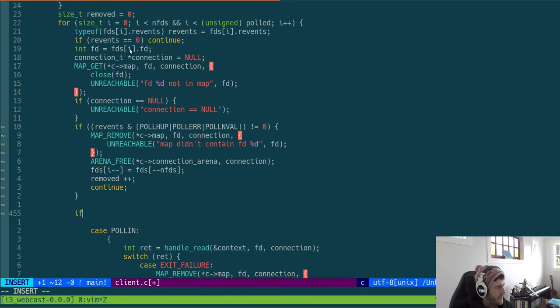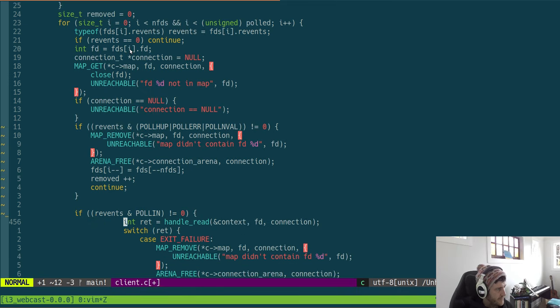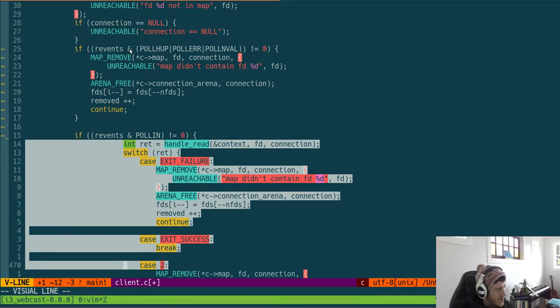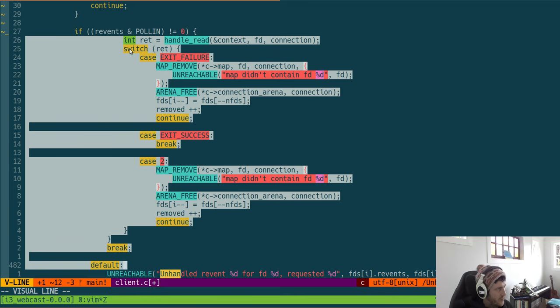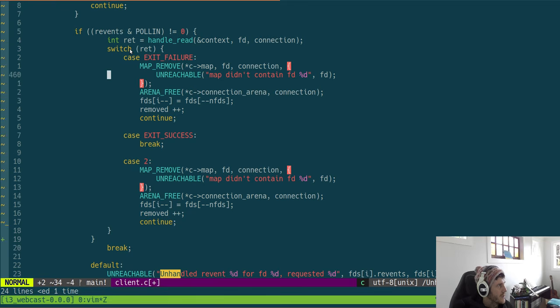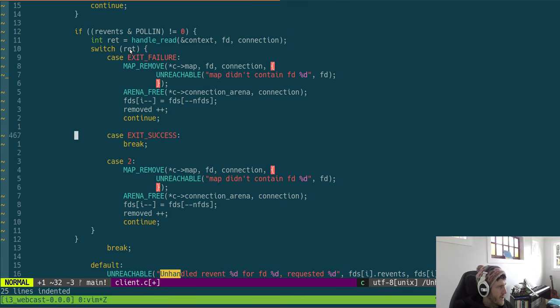And if our events and pull in, if that is not equal to 0, then we have some input which we can go and handle, and maybe I'll do something like that.